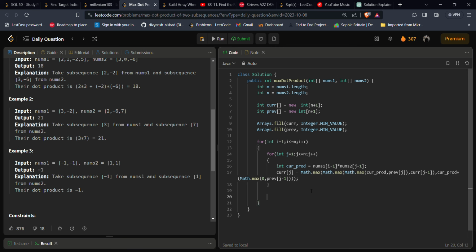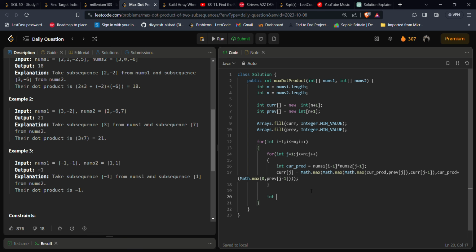Now, as I told you, the current is actually the current row of what would have been the 2D DP, and the previous is actually the previous row of what would have been the 2D DP. So when we move to the next iteration, the current will become previous. So we need to store the current into previous, but we cannot do it directly.